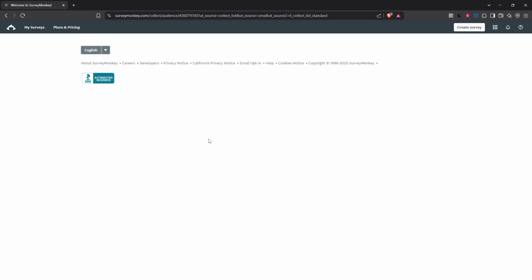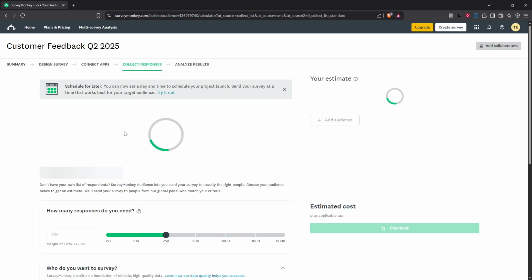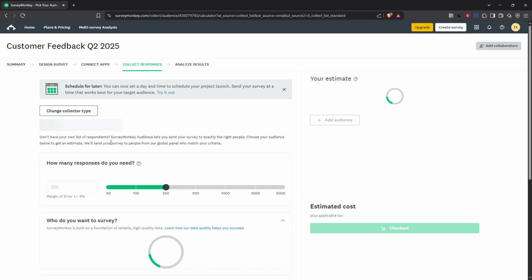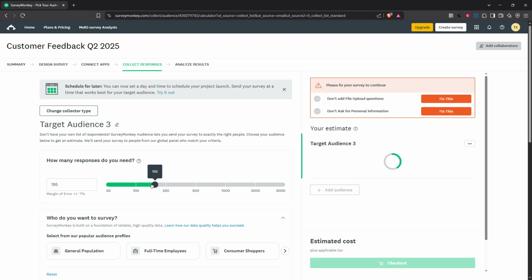Input the number of complete responses you're aiming for. A critical step here, especially if you're using screening questions, is to set an estimated qualification rate. This helps you predict how many respondents you'll need to engage with to achieve your desired completed survey count. Keeping this ratio in mind assists in budgeting your audience strategy effectively.